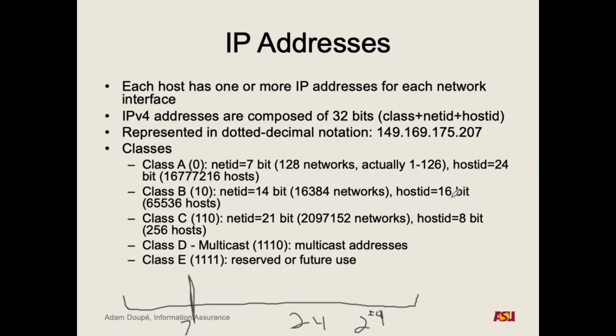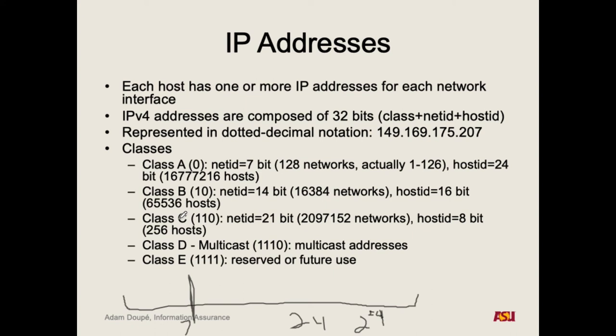But if you start giving this out, are you going to use all 16 million hosts? So think about ASU. Which of these cutoffs, 256 hosts, 65,000 hosts, or 16 million hosts, fits ASU? B? How many students do we have? 90,000. That's not even enough for an IP address for every student. Not to mention staff, machines, servers, all that. So we need a class A, but do we need 16 million of those? No, I don't even think we could fill that for a long time, right?